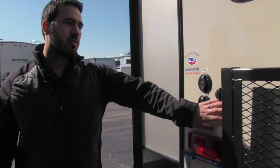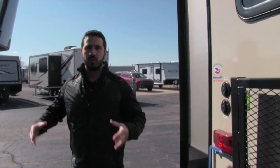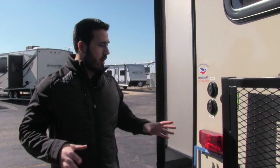and last but not least, this unit is going to be prepped for solar with your ZAMP solar system. So what you can do is just buy the panels. That's going to plug right into here, already pre-wired to go ahead and give a trickle charge to your battery. All right, it's going to wrap it up for out here. Let's go take a look at the inside.